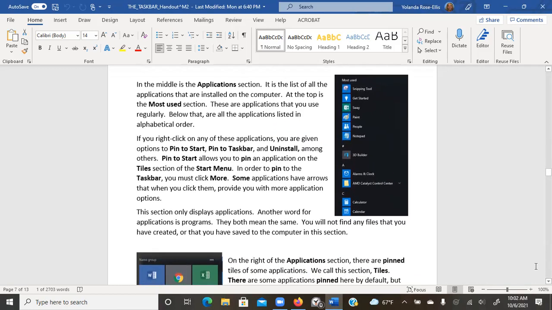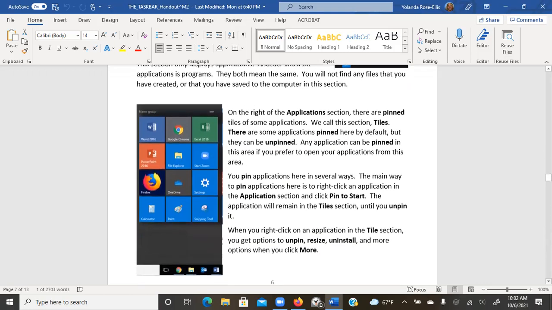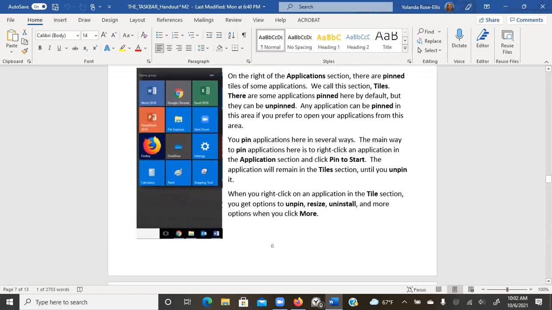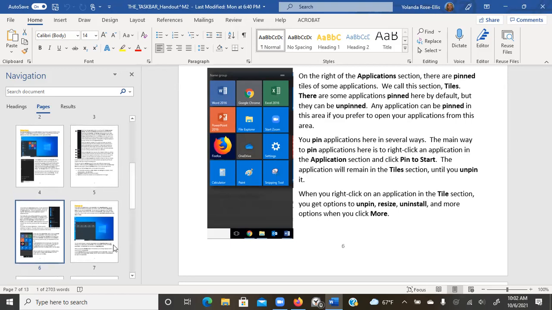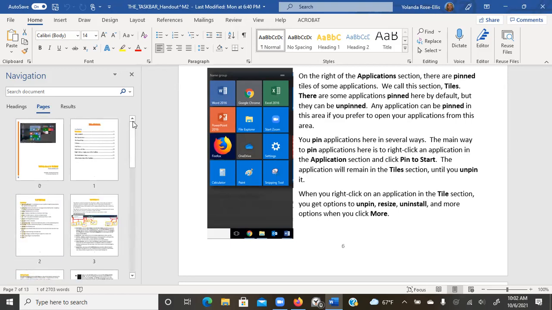Okay, let's all go to. So let me tell you why it says page 7 here, but it says page 6 here. It says page 6 because the first page, page 1, this page is not counted.